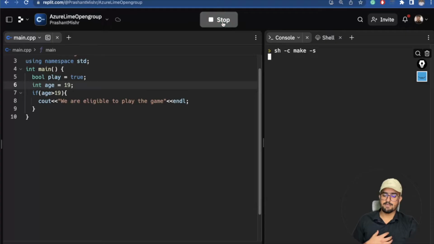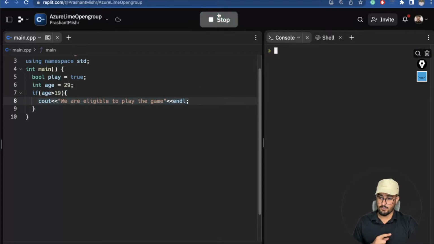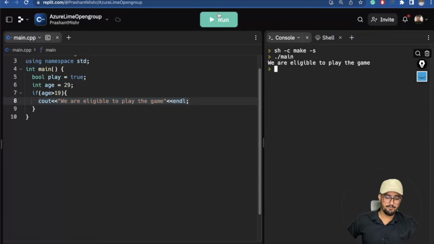As of now, my condition is false. Why? Because the age value, which is 19, is not greater than 19. In that case, we will not get anything, because my condition inside the if is false. If I change that to 29, my condition becomes true, so it will execute this line of code and print we are eligible to play the game. This is how your if condition works.